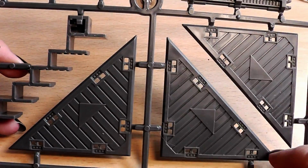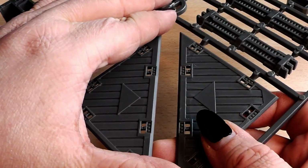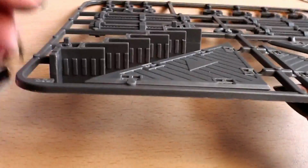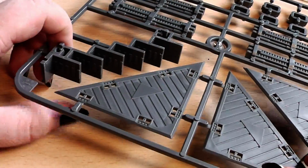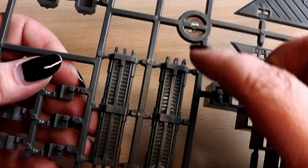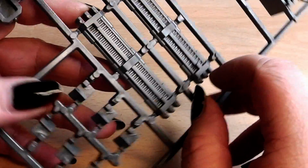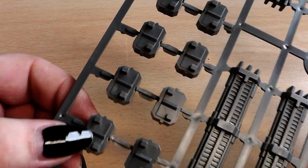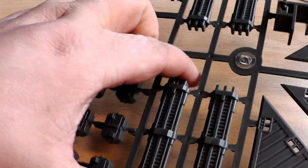So, those were the destroyed pieces, and now we come to the accessory sprues. So number one is this here. Here you have triangle versions. You can place them in the corners of buildings or something like that. Or you can place them upside down like this and make a ramp of some kind. Here you have a stairway. Very interesting. You can place several of them together to make the stairway bigger. Also, they connect here to the triangle piece. Here you have supportive structures like pillars or something like that. Also here again connectors for a 35-degree angle. And here are the top and bottom parts that you can place here on the pillars. So that was accessory sprue number 1.